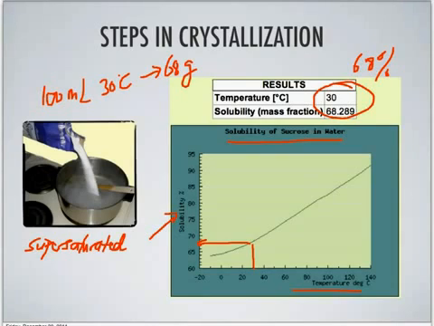So we can plot a graph of percent solubility against temperature as shown here, and this curve that you see here is called a solubility curve. Obviously you can see as we increase the temperature in this direction, the solubility of the sucrose or the solute also will increase, meaning that at higher temperature more solids will be dissolved, but at lower temperature, for example here, less solid will be dissolved.